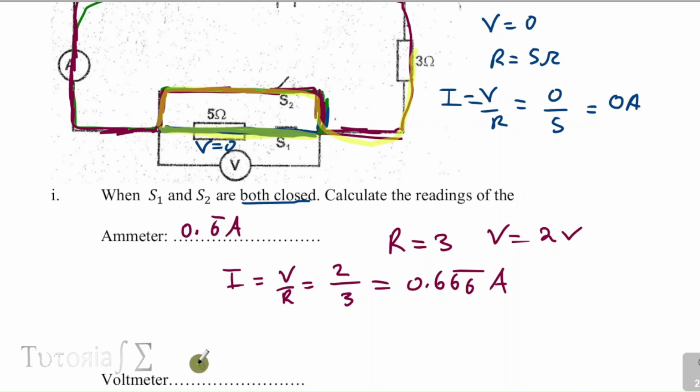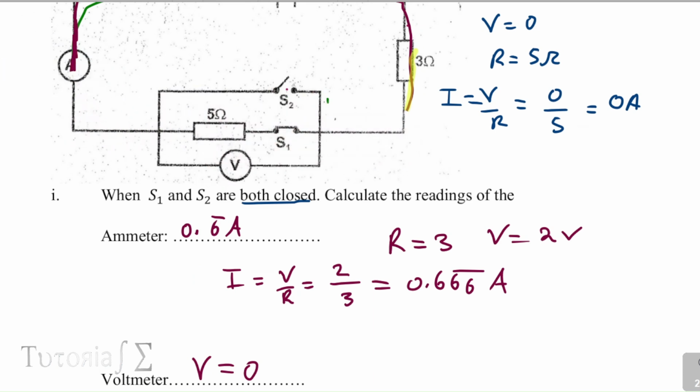Okay, and I've already mentioned, so the reading of the voltmeter will be 0 here. So the voltmeter will be 0 because since both of these paths are closed, this is the most favorable path for the voltage, as this side, it will be pushed away, it will be resisted by the resistor. Okay, so unless this part was open, then the voltage would struggle through in here and go inside there, as we will see with the other questions that we're solving on this very question.